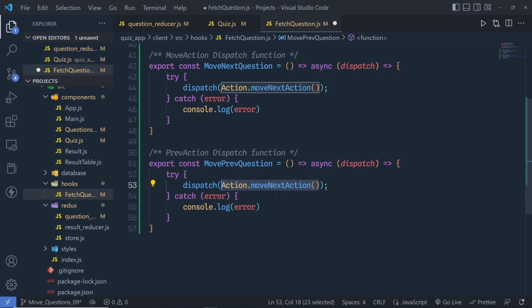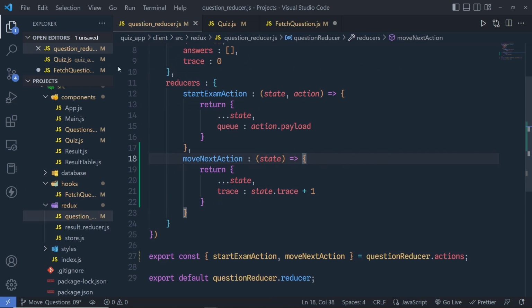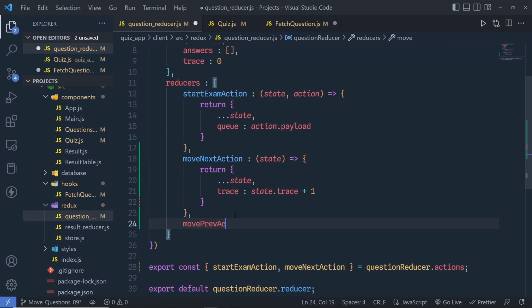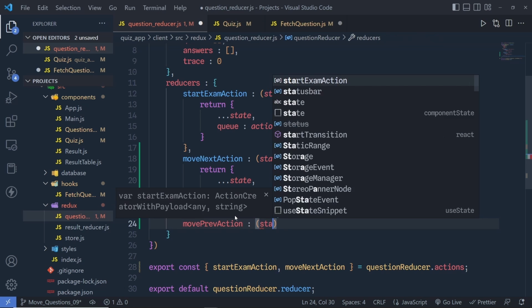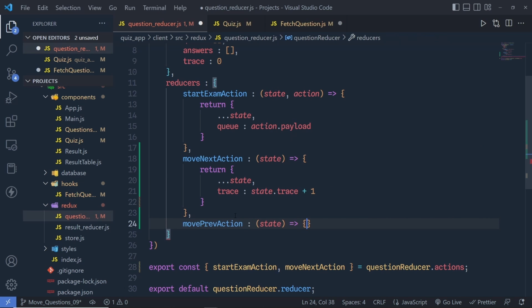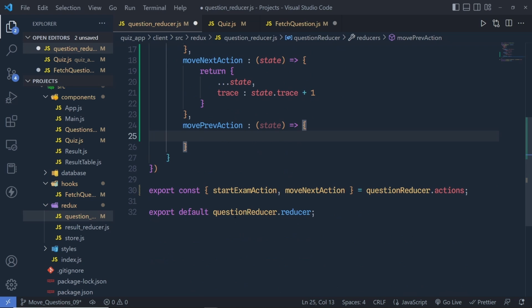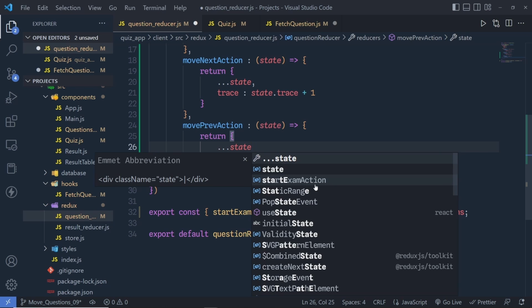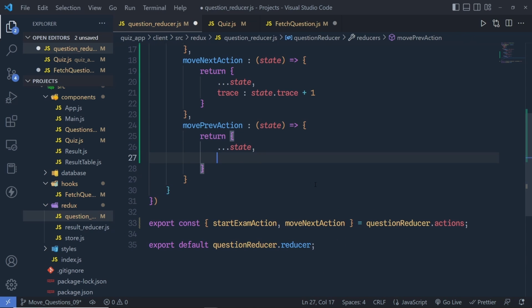Right now I don't have any action. So inside this questions reducer, let me just create a new action. Just after this move action right down here, I'm going to say movePreviousAction. And I'm going to return state from here, from this action. And then I'm going to say return an object. I'm going to first return the previous state, something like this, and update the value of the state.